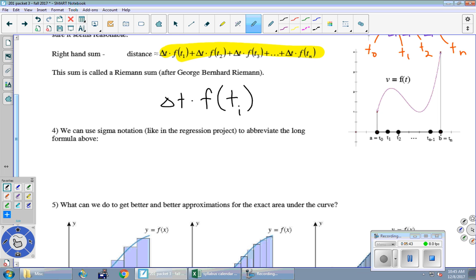Let's call it I. And then we say we want to add all of these things up, and so that's where the Greek sigma comes in. Sigma for sum, S, sum. And at the bottom, we tell the reader what the starting value of I is. What is it in this very first term? It's a 1. And then at the top, we put the ending value of I. What is it? It's n. And so that is the compact way to write down what's highlighted up there in yellow. It represents exactly the same thing.